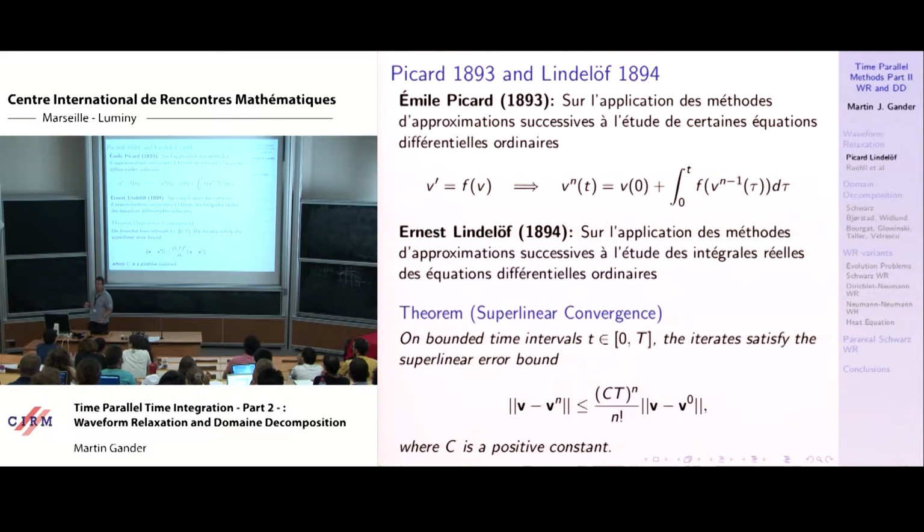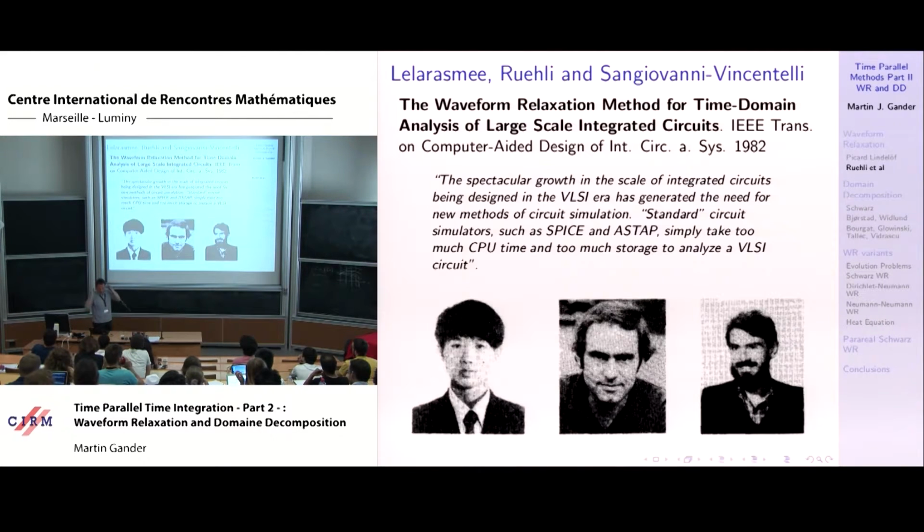But that's a theoretical tool. That's not made as a method to solve this equation. And in a textbook of Milne in 1952, he says explicitly he would never recommend such an iteration to actually try to solve an ODE. It's not an efficient way to do. Nevertheless, in the engineering community, this is always falling.